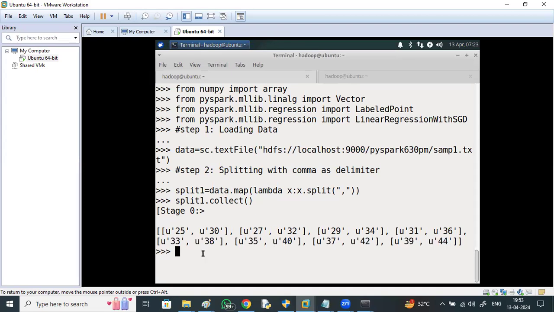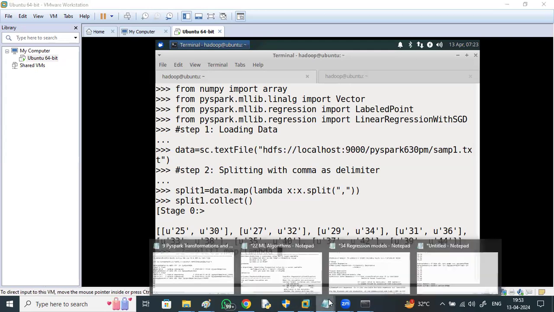For example, s2 equal to split one dot map. I want both as float types, input and output both have to be floating point.